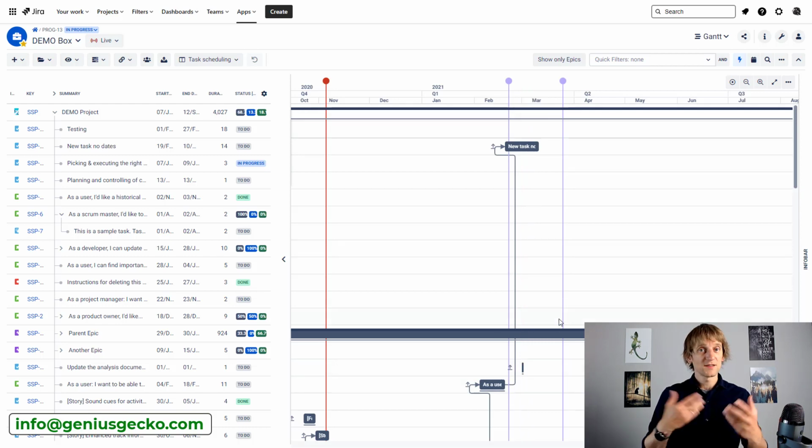So this is also a very interesting aspect of now how different elements of BigPicture behave because those dates are missing, right? So it of course will influence the dependencies, it will influence the delayed tasks, it will influence the critical path. So it's important to realize that there are things that now will have to be taken into account when you are managing those elements without those start and end dates, right?